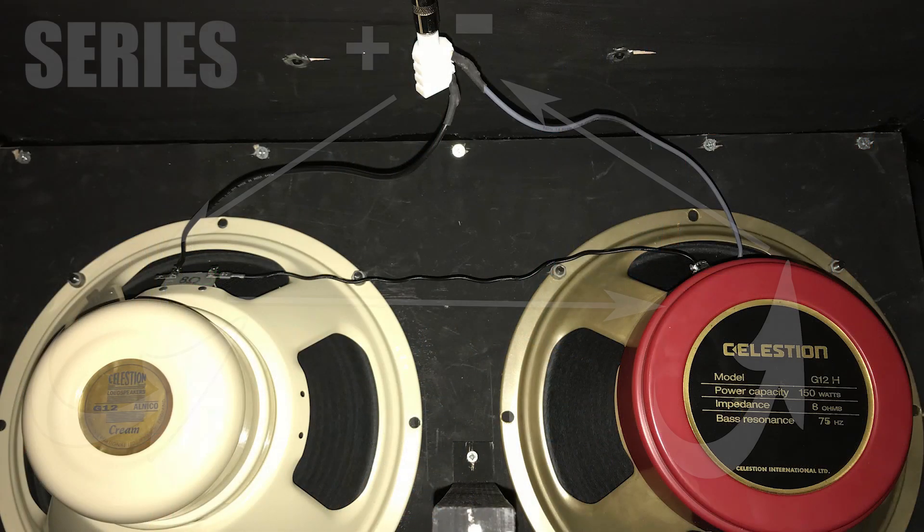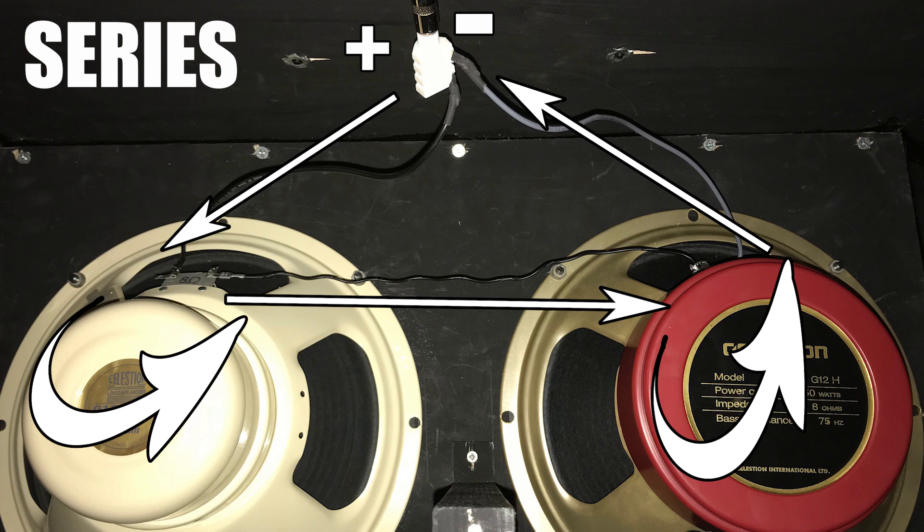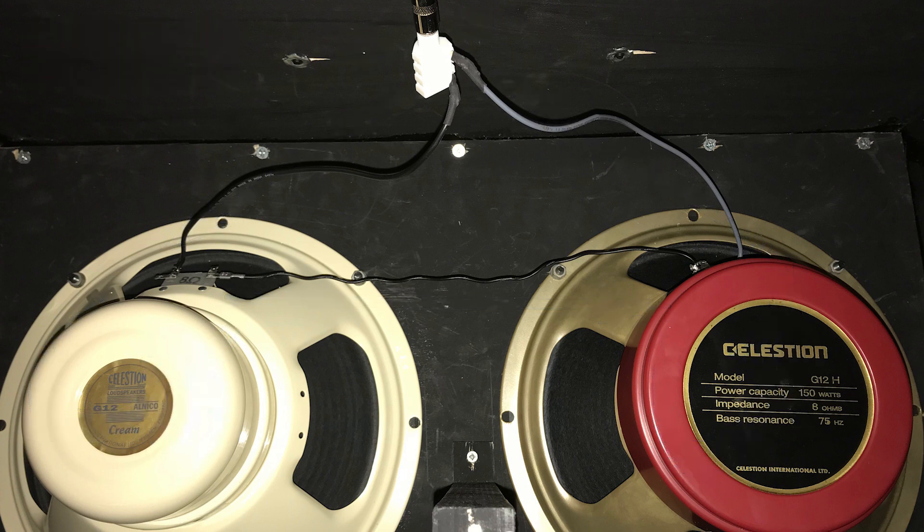For those of you who don't know what those mean, I'll give you some examples. First, series. In this example both speakers we're going to use are 8 ohm speakers — the left one is 8 ohm and the right one is 8 ohm as well. To wire these up to the amp in series, we take one side of the cable from the amp, connect it to the positive terminal on one speaker, the signal goes through that speaker, then we connect the negative terminal of that speaker to the positive on the next speaker along, the signal goes through that speaker, and then finally that last negative terminal is connected back to the amp. In a series loop, the impedance of each speaker is added together, so two 8 ohm speakers add up to make a 16 ohm load. If we were to add more speakers this way we could make a huge guitar cabinet, but the impedance would get very high very quickly, which doesn't play well with valve amps.